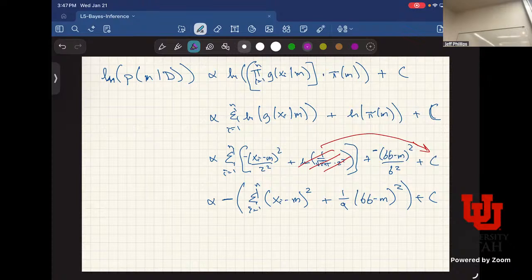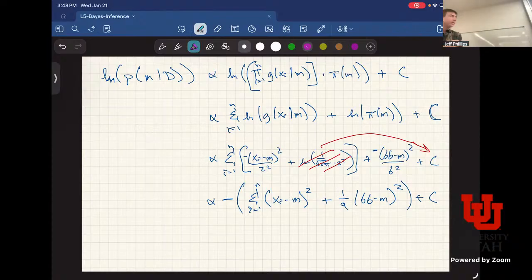Yes, this one is 4, this term is divided by 4, this term is divided by 36. But then why didn't I write 1/4 here and 1 over 36 here? Yeah, to simplify it, because I could multiply the whole thing by 4, and it's proportional to, so I don't care. If I multiply by constant factors, 4 in this case, the proportional to eats that. Okay, I still need to care about this one has a 1 over 9 in front, and this one doesn't. There's still the ratio of how much they weigh.